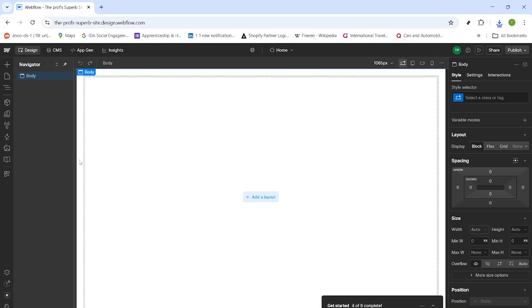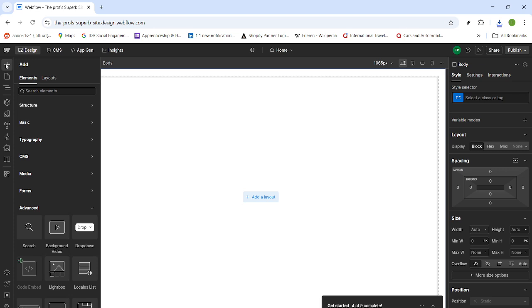In today's video, I'm going to teach you how to add social media icons to Webflow. Quick tutorial. First, open Webflow and head to your workspace dashboard. From there, locate the site you want to edit and open it in the designer. This brings you into the canvas where you can work on your layout.